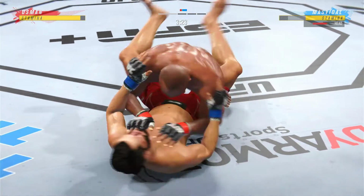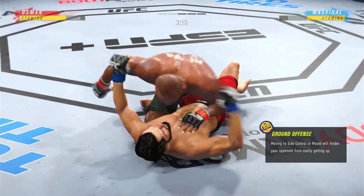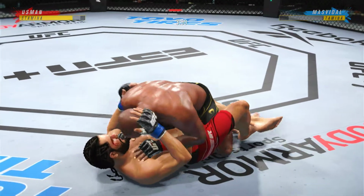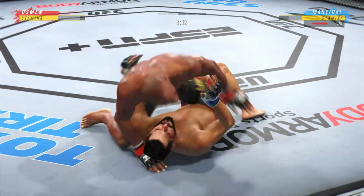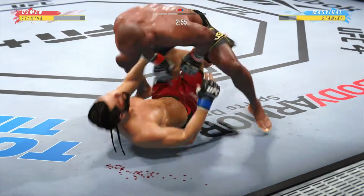All right, bottom fighter here, maybe looking to hip escape, DC. Oh, his opponent squirming like a fish out of water now. The ground and pound is on point. This could very well be the beginning of the end. We've seen some really good ground and pound fighters. This young man is as good as any we've ever seen.